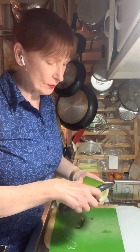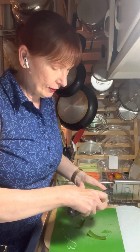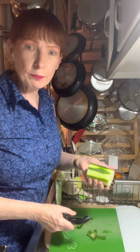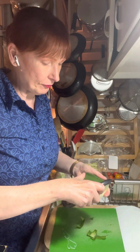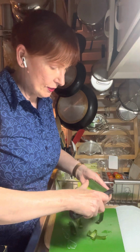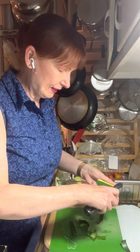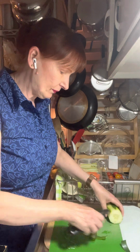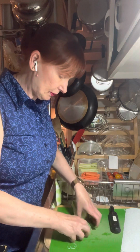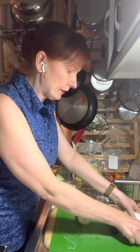When you have a hard edge like this on both sides, it's really easy to get the edge of your peeler in there. And what I'm doing here is I'm not peeling every little bit, I'm just peeling parts of it. So I get those nice green stripes. I like that. Okay, now collect all those scraps and get rid of that.